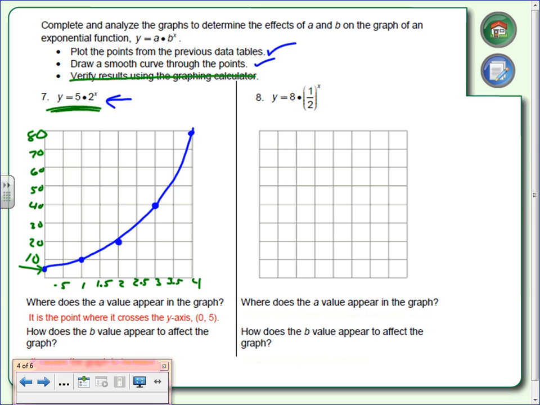Let's come over here to number 8. Let's try and do the same thing. Number 8, we want to take a look at the graph. So, before we can do that, we've got to have some numbers down here for the x, and we've got to have some numbers for the y. So let's go back and look at the table on number 2. Everybody look at the table on number 2. Look at the x values. Notice how they go from 0 all the way down to 4. So it's just like number 7 here. We're going to count by halves. Same exact thing.